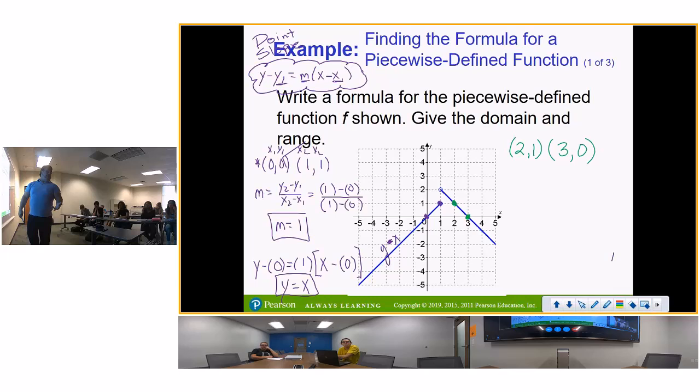You'll see it may be better here because that's 0, 0, 1, 1. You might see it better on this one, because I didn't go through and solve for y. Y minus 0 is y, and x minus 0 is x. So it's really real simple because the zeros knock everything out.